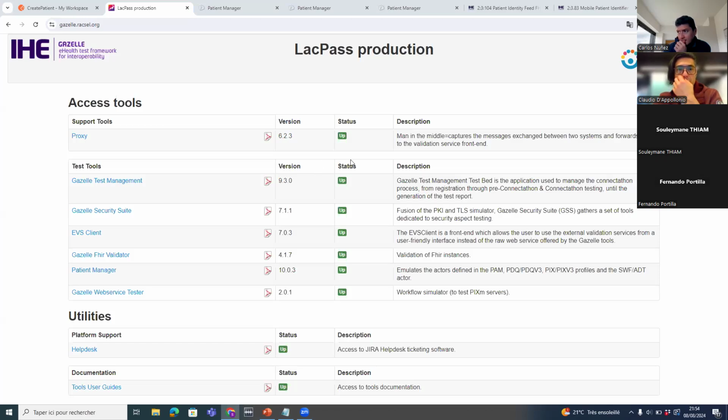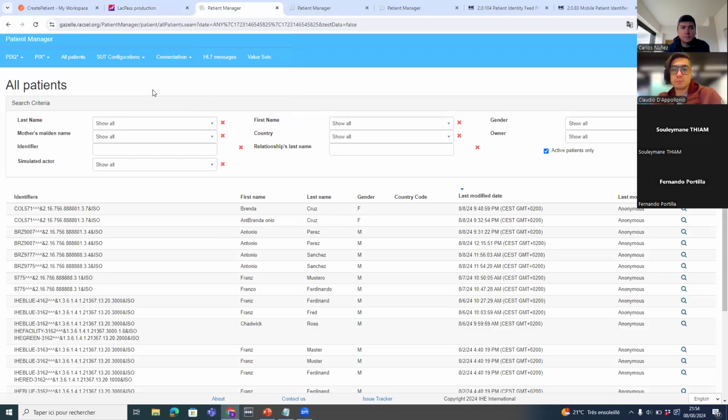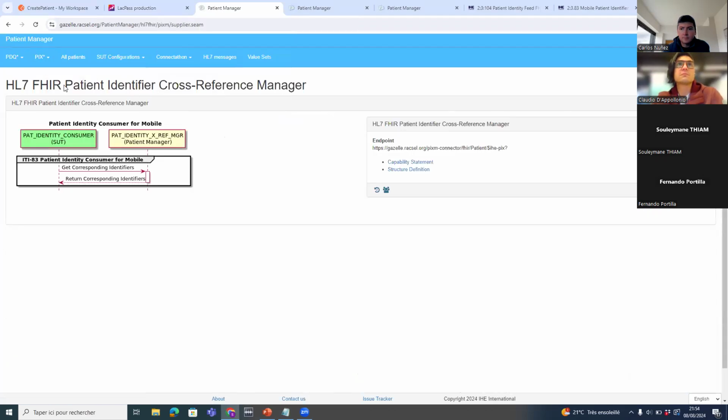Yeah. For example, in the event, this is something I forgot to show also in the Gazelle Patient Manager. Thank you, Italo, for the question. In Gazelle, you can also simulate the client side. For example, if you set up an MPI, a national MPI, for example for Brazil, you can test that MPI by using the Gazelle simulator.